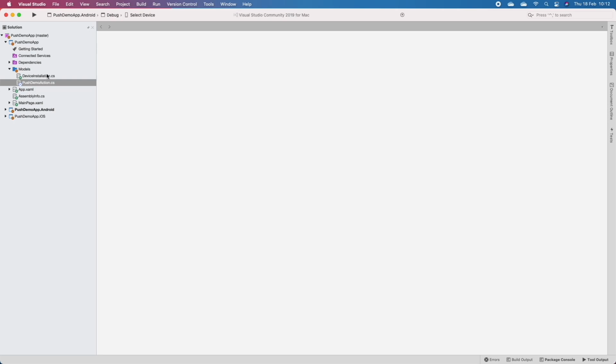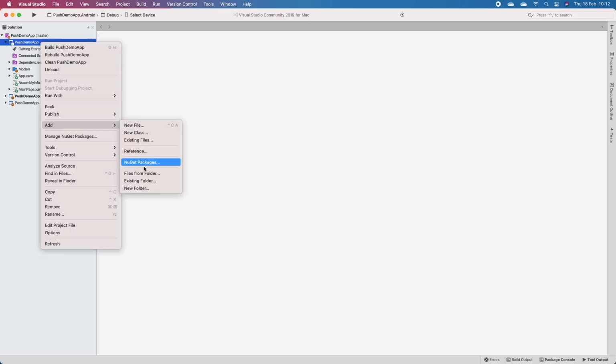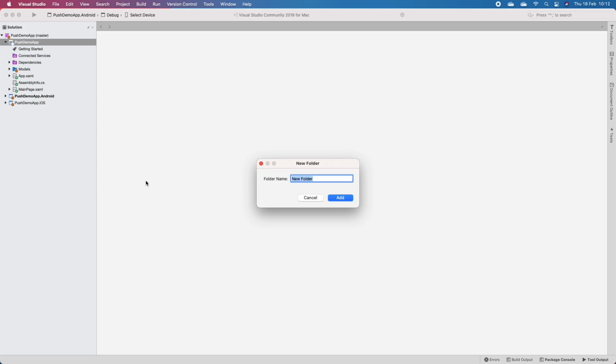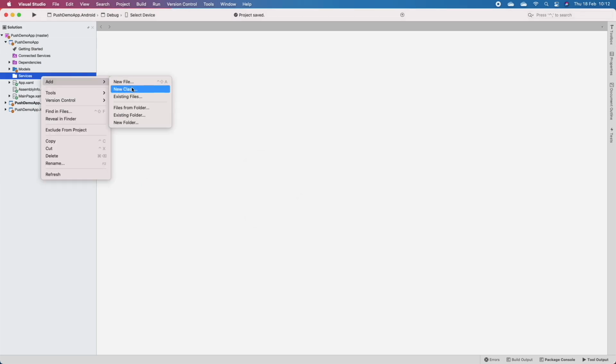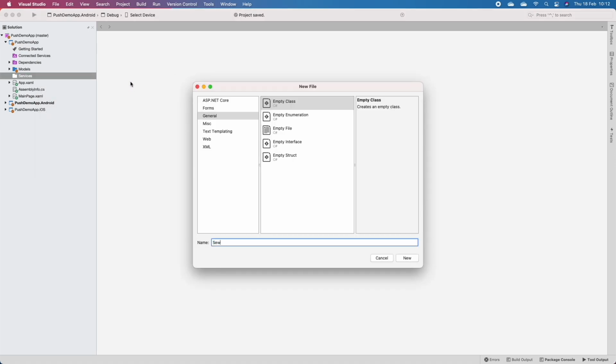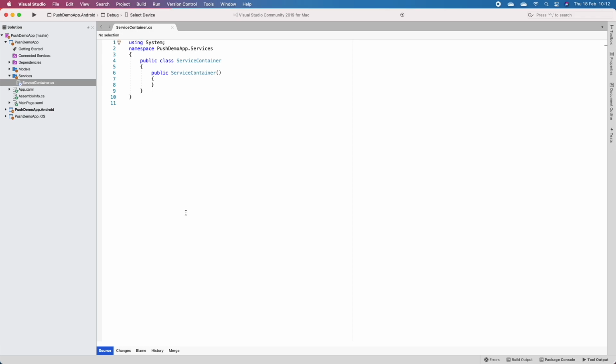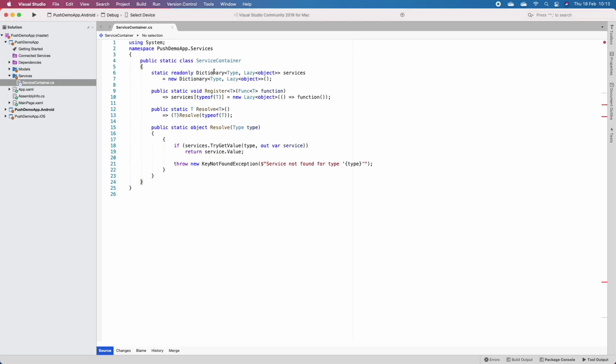Next thing we do, we're done with models for now, we add another folder called services. And in the services folder, first thing we add is a ServiceContainer class. ServiceContainer will be a static class, and I'll just copy and paste the implementation and try and go through it.